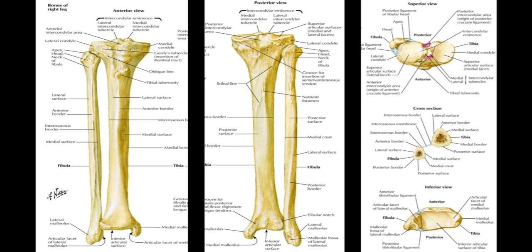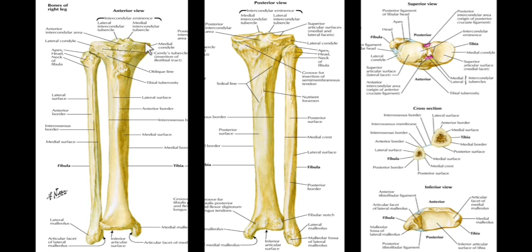Now let's discuss these two bones in detail. First of all, the tibia. The tibia has an upper end. The upper end of the tibia carries two condyles, the intercondylar area, the shaft, and the lower end. Going into the detail of the upper end, the following structures are going to be identified in these diagrams. The two condyles are the medial condyle and the lateral condyle.